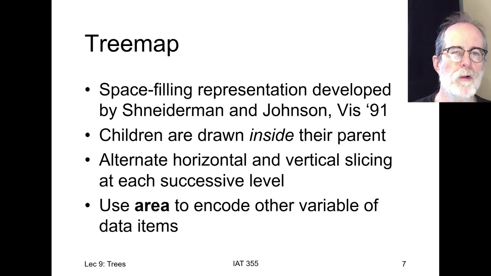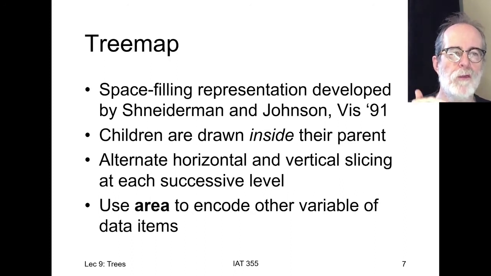In the previous example, the children were drawn below the parent. The current example, the examples going forward, children are inside parent. And basically, the idea is to take the rectangular area, chop it up according to the number of child nodes there are. So the root accounts for everything. And then that entire root area is chopped horizontally to have child nodes. And then each of those child nodes is chopped independently vertically to show grandchild nodes. And each of those grandchild nodes is further chopped horizontally to show great-grandchild nodes, and so on.